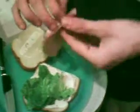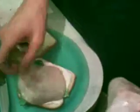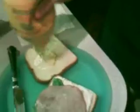Then you take lettuce. Then you pack that down. You take two pieces. This is all that's left. I usually would put about three. You go through and take one. Put it there. Open the mustard. You are just tart today, aren't you? I am Toby. Toby is a good boy. And then you put the mustard there.